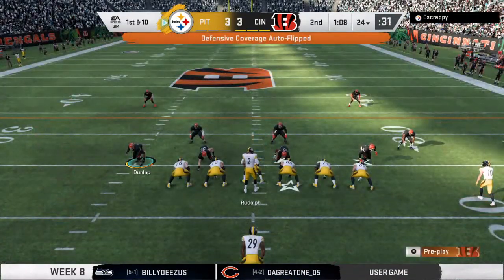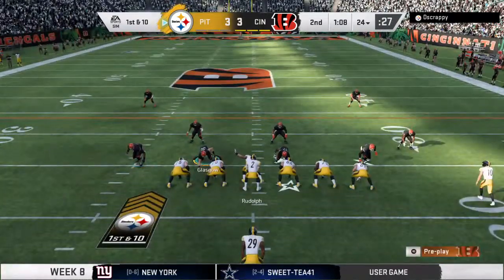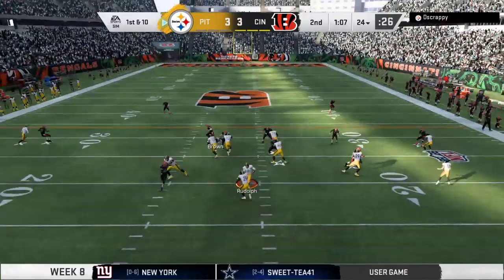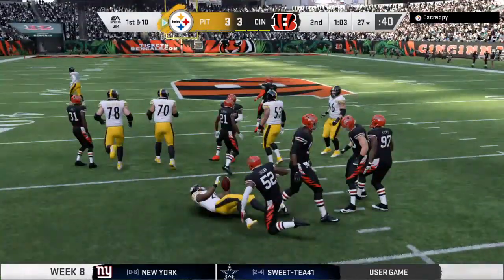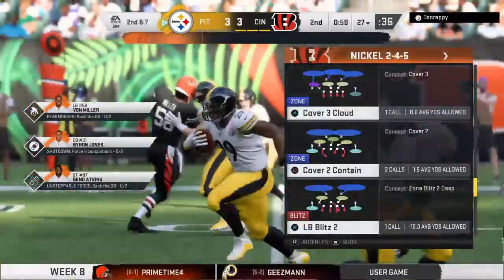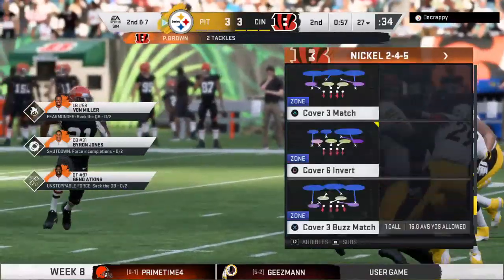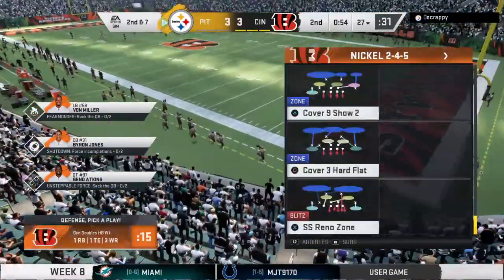The Steeler offense here about ready for their next drive. There's still more than a minute to go in the half. Time to try to mount a drive. And I would think that they would have to. This is today's NFL. You've got to push it whenever you get an opportunity. You can never have enough points with the high-powered offenses that you face. And analytics will tell you, try and score when given the opportunity.